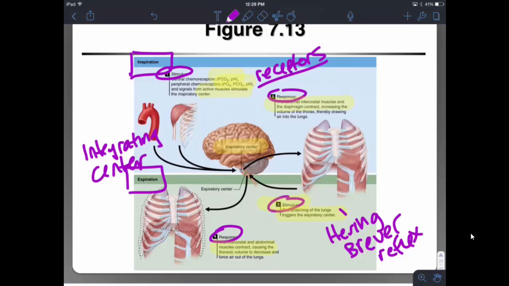Okay, and so the response is going to match the stimulus through negative feedback, and therefore the body is going to precisely control breathing depending on the needs. So when you exercise with a little intensity, you're going to get a little bit of an increase in ventilation, and when you exercise with great intensity, you're going to get a greater increase. And the reason why you're getting a greater increase is because of this precise negative feedback mechanism that is occurring between the receptors, the integrating center, and the stimulus and response, and the response that's sent out.